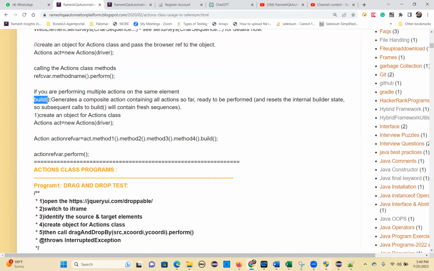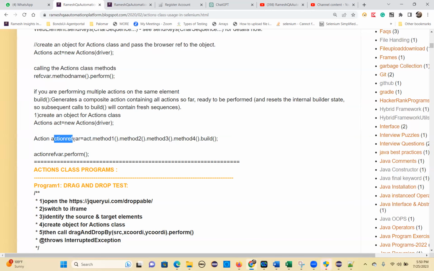To build all the actions, different methods are used, then the build method will be used. On top of that build, you have to call the perform method again. The build method returns an Action object. Action is an interface, Actions is a class; both are different.